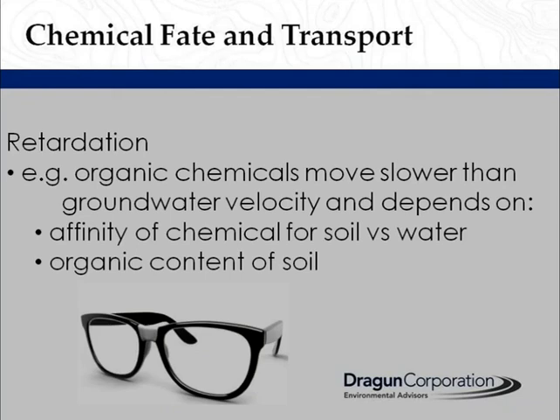So what controls retardation is, number one, the affinity of chemical for a soil versus being in the water. Some chemicals won't move very much at all in a soil situation. For example, PCB tends to stick to the soil, whereas something like MTBE, which is a gasoline additive, tends not to be stuck to the soil very much. And the other factor is the organic carbon content of the soil. As that increases, it will tend to slow down the movement of chemicals.